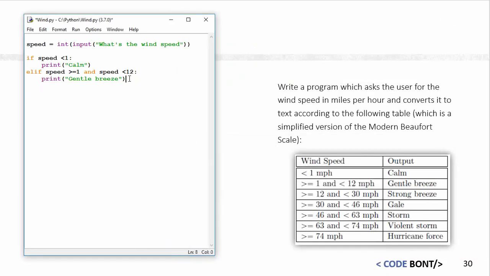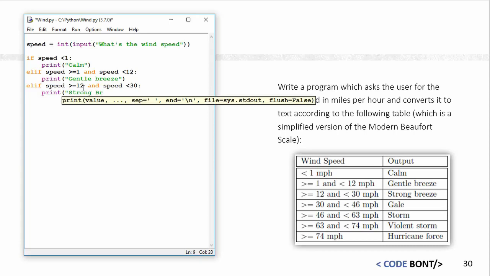Every time I press enter on the end of this line, you can see it is slightly indented because it thinks I want to put more inside this elif condition. So I'm just going to go back and then just type another elif. Elif speed is greater than or equal to 12, and speed is less than 30, then print strong breeze.